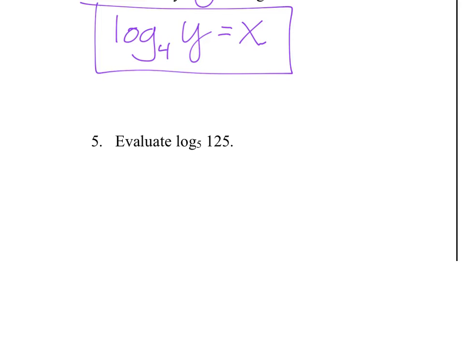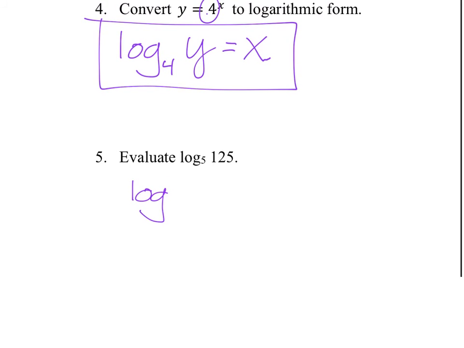Evaluate log base 5 of 125. Now, if I convert this into a 5 with a power, I can eliminate it. My answer is just the power. So this is going to be log. Okay, so now I'm going to do log base 5. Apologies. Log base 5 of 5 to the 3. Well, these cancel because they're inverses, and that leaves me with just 3. So that's my answer.